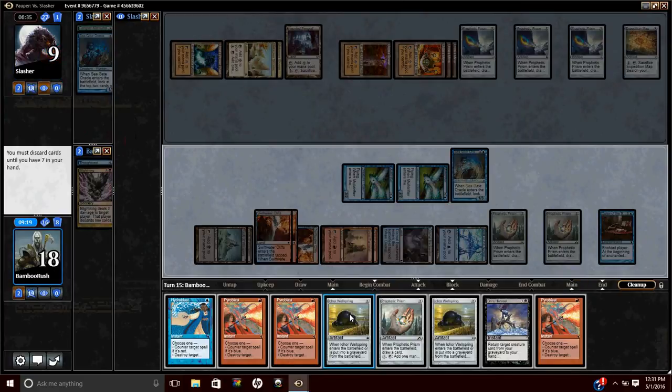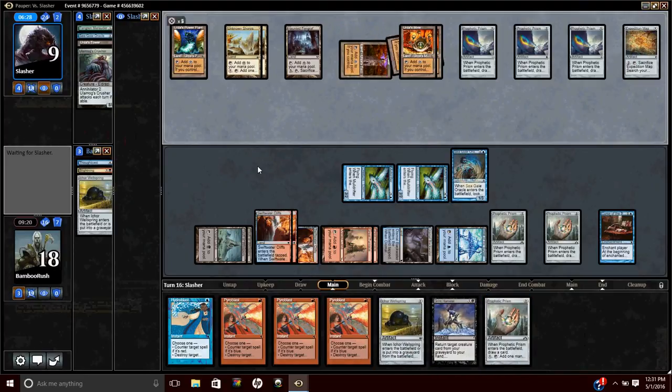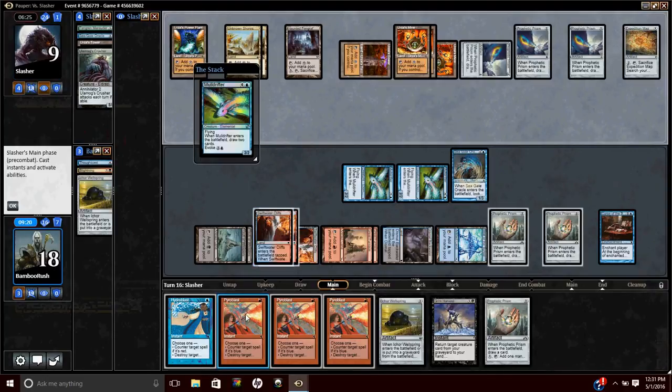And he's pretty low to the ground. I mean, his life total is low. You got all these removal spells. Oh, Crusher's here. Mole Drifter's not resolving. Nice try.